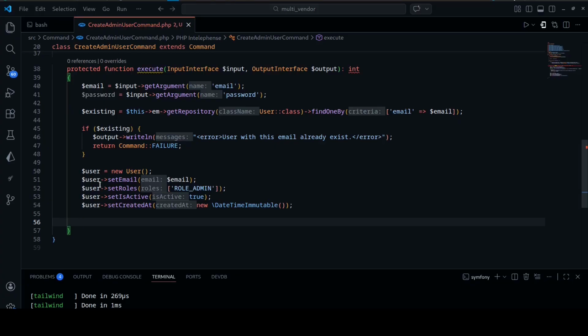Next, before we save to the database, we are going to hash the plain password. All right, because we have already typed the plain password from the command, that's from the terminal. So let's create a variable first.